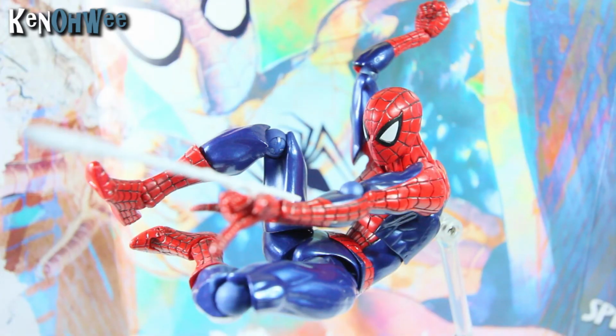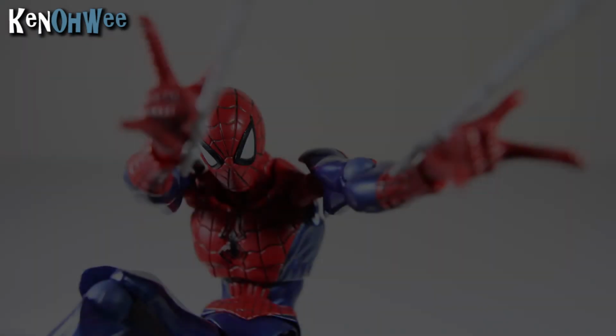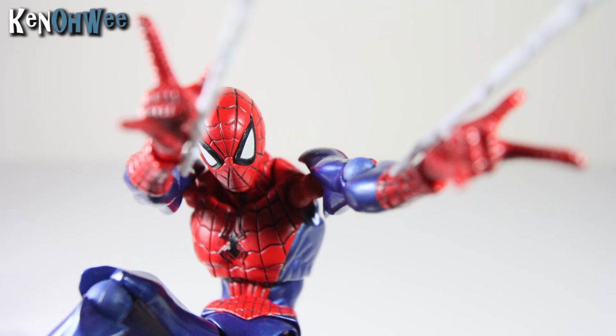So in summary, yeah, this one is a difficult one because the figure itself, I mean, in terms of sculpt, it is a beautiful sculpt. However, because the whole revoltaic joint around the arms, it just makes the figure look a little bit weird because it looks disconnected. So I wish they sort of like concealed it better, just like what they did for Deadpool, because Deadpool's shoulder is really huge, so it really covers up that joint right there, so it does not look like the arm is out from his body.